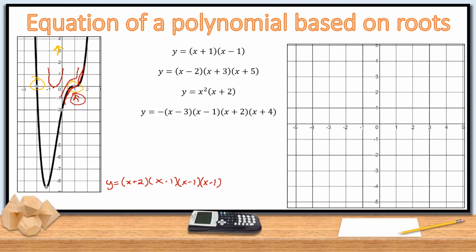Roots or factors of x plus 1, x minus 1, that means that the zeros are at minus 1 and positive 1. If you were to multiply this out, there's an x in this one, an x in this one, so that would be an x squared is the highest one. That's a quadratic, so I'm expecting a U shape or an N shape. The a value is 1, so it should be U-shaped.